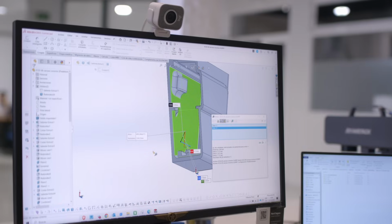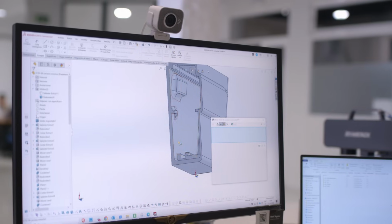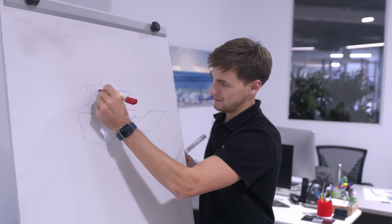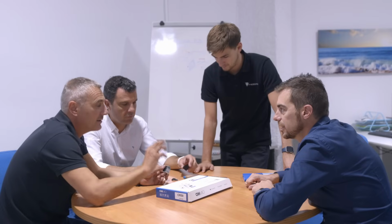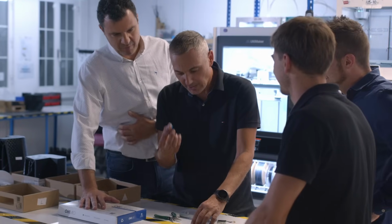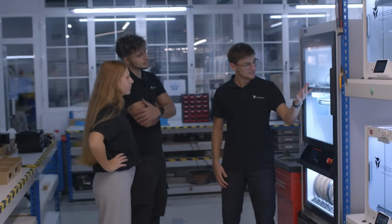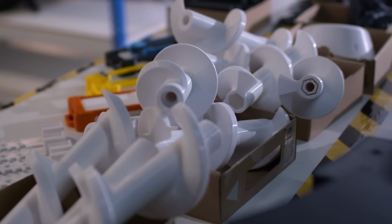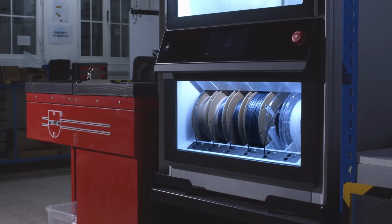There are two challenges to overcome. You need a design and you need to be able to print properly. That's where our experts can help. Together with our clients, we identify 3D printing opportunities. We can design and print the part for them, but we can also help them to start with designing and 3D printing themselves. Our customers come from a broad range of industries with very different needs, applications and technical requirements.